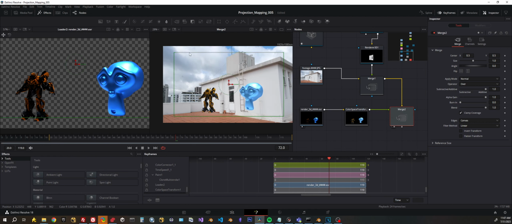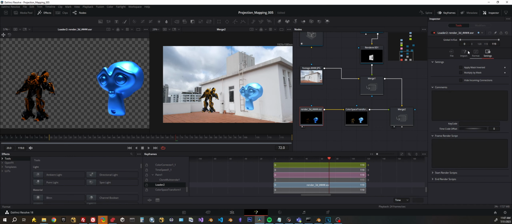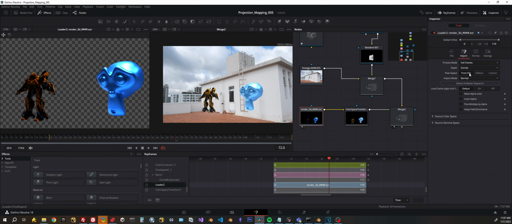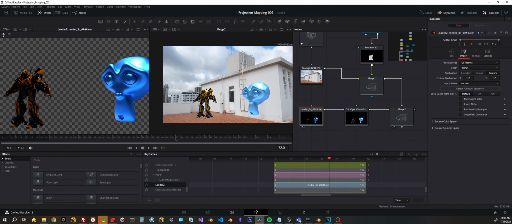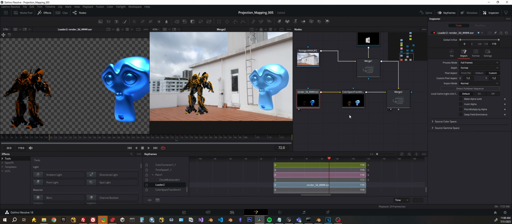So we have this aspect ratio issue again. I'm going to have to go inside my Visual 3D here, and where is the aspect ratio? I believe under custom here, and type in 1.2. Probably better to set it at 1.0 from the original source from the beginning. But we see that when we set it to 1.2, everything's back to normal size. Now we're missing the shadow, so we're gonna have to add that in.